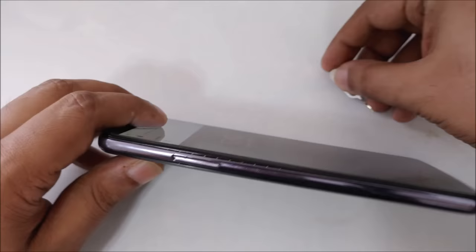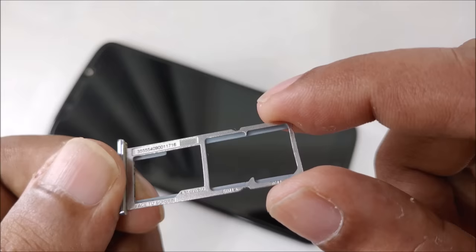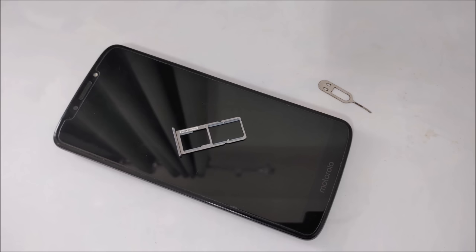Okay, now the SIM card tray is out, and here you can see this is dual SIM, SIM 1, SIM 2. This is dual SIM, and this side is memory card. So what I'm going to do, I have to place my special SIM in slot number 2. Okay, so this is the special SIM.